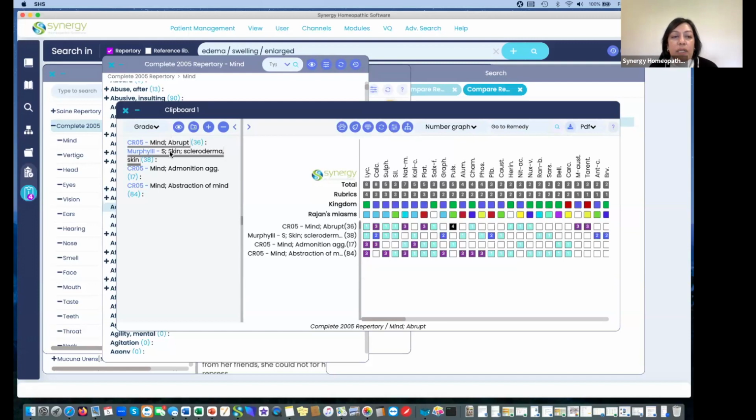So in this case, for example, let's say your skin condition is the most important. Every remedy that comes to you as a possibility has to have scleroderma as an issue. Now, this is a slightly larger rubric, and the other rubrics are smaller. In general, you have to make sure that when you're eliminating, the rubric that you're eliminating by is generally smaller than the rubrics that you are eliminating from.